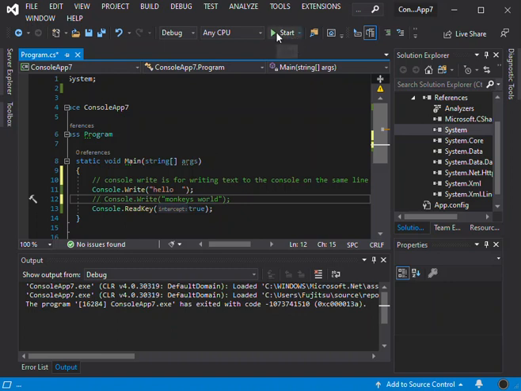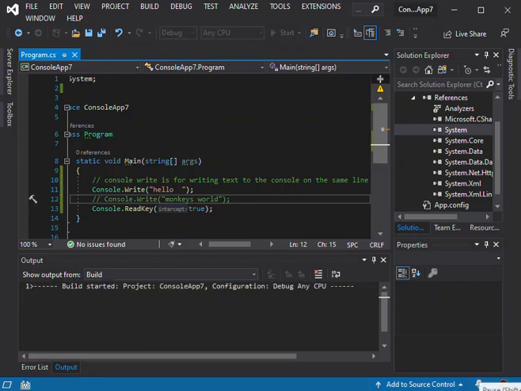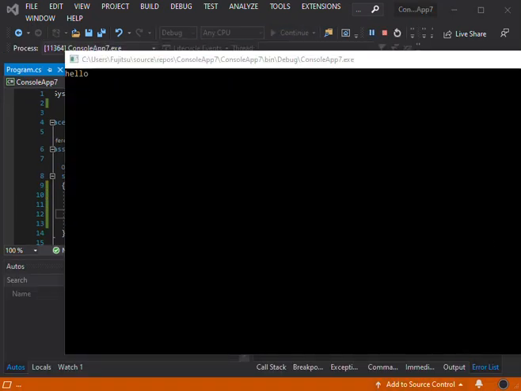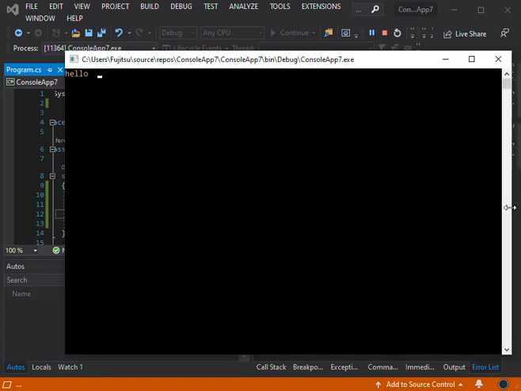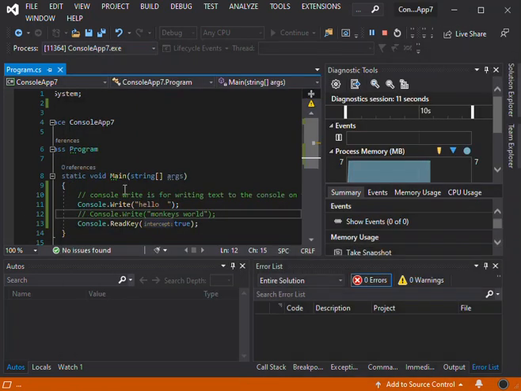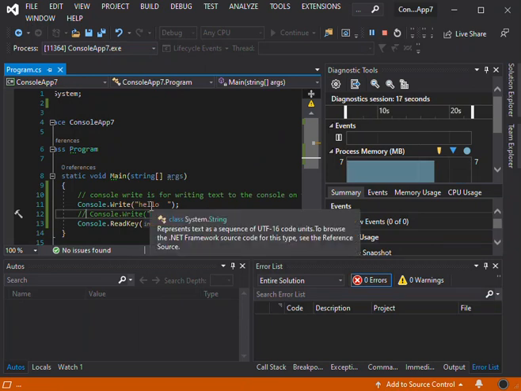We run it to see if that line runs, by clicking F5. As you can see now, we've only got the hello. If we come to the code, you see that the monkey's world is commented, so we only get the hello. So that is how it all works out.